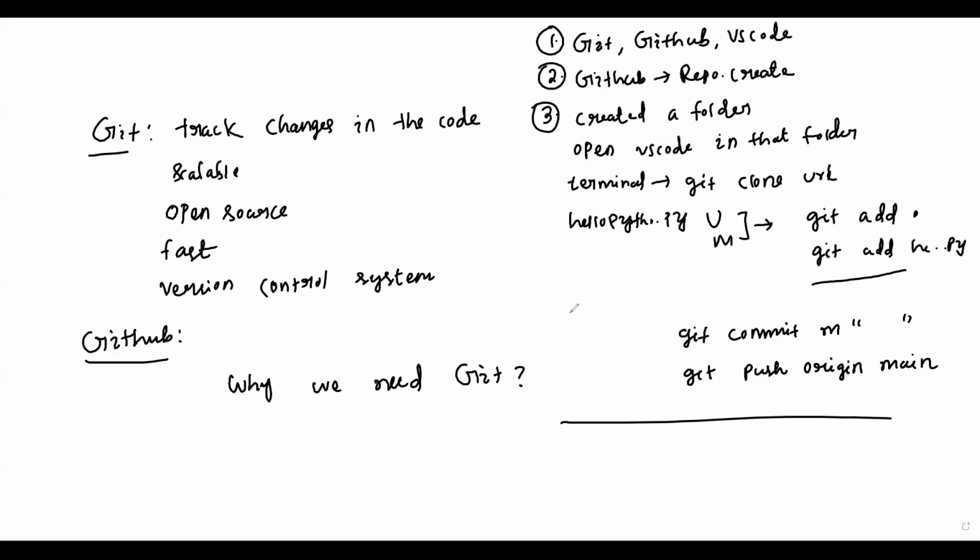Yes or no? Yes. Ma'am, git push origin main will push the code to GitHub, right? Yes, it will push code to GitHub. Commit will save the changes, is it? What is origin, why is it main, why not anything else, we will understand tomorrow.